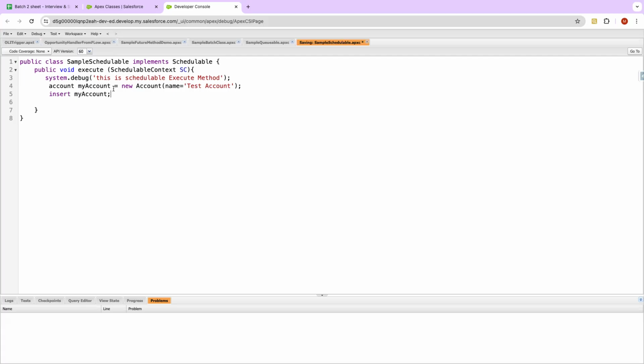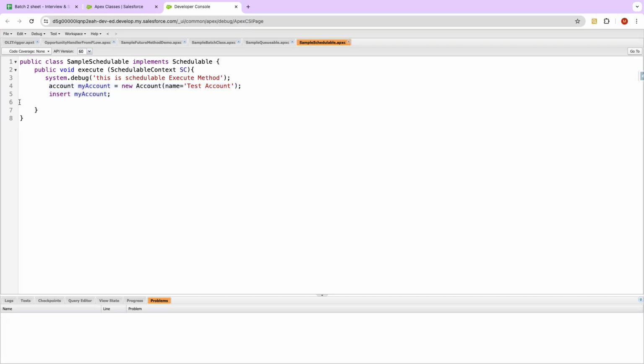When you schedule this on a particular date or time, a new account will get created. So it's not like you will always be only scheduling batch Apex, but most of the time in a real project, you will be scheduling the batch Apex class. And I will show you the practical schedulable classes.